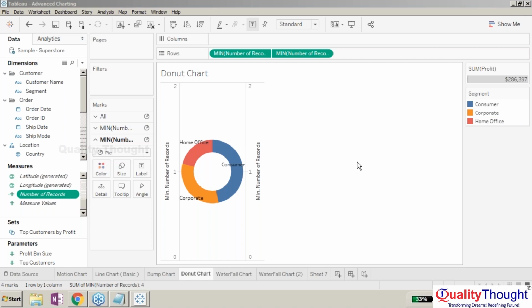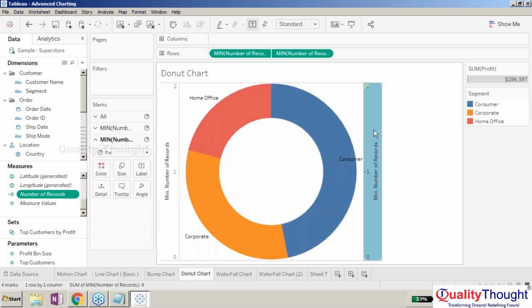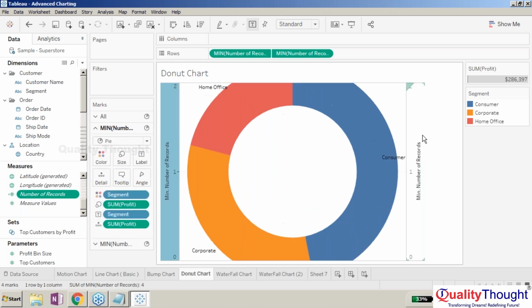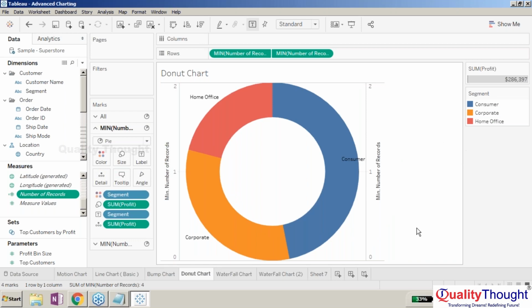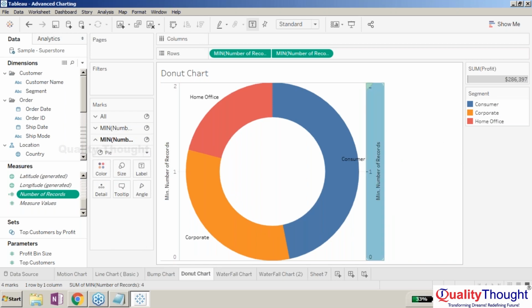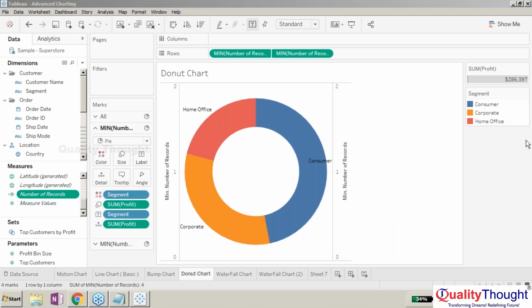Otherwise, this is nothing but a pie chart, but instead of showing the pie chart, this is another style of showing it, which is a donut chart. This is looking good, no? This will look very smart when compared to that. Right or wrong? Isn't it looking good when compared to the pie chart? This is nice. Hence we will use this. Otherwise, if you want to go ahead with that, you can go ahead with the pie chart anytime.